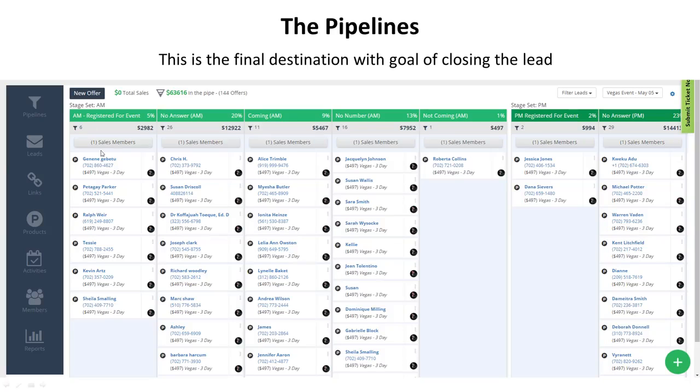So you can see that I have 6 leads in this stage. I got 26 leads in this stage. Here's the total dollar amount I'm looking at, and I can just go ahead and move them through. Now, something that's very, very unique about this pipeline is notice we have the phone number right here on the front screen. And the reason why is because we don't want you to have to click in there just to get a phone number to call the lead. Matter of fact, a lot of our salespeople just go ahead and click on this number, and then they can go ahead and call the lead through the Google Hangout. But this is kind of a glimpse as to our sales pipeline. And so now you're kind of starting to get the idea how this whole entire process is automated.